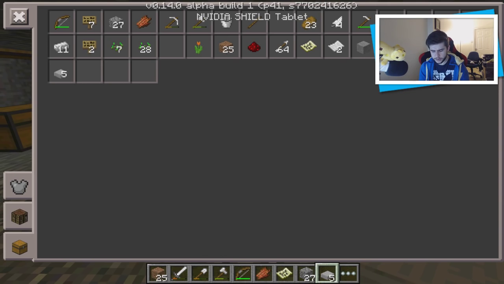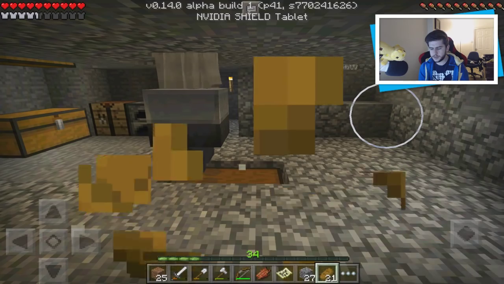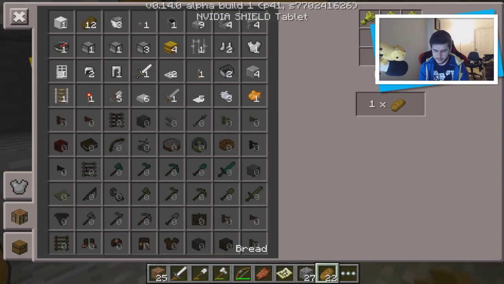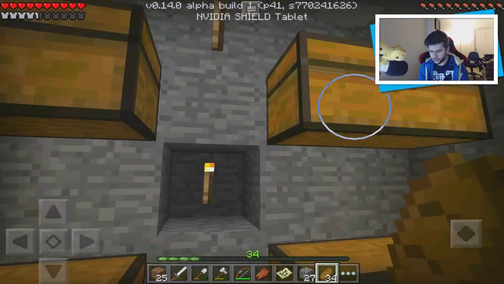I probably should go do some diamond mining. Or, I'll tell you what guys, we'll do a little bit of map exploring. I've got a lot of wheat here, so I'm going to make a bunch of these. I'm going to make as much as I can. And I'm going to call this my derpy chest.